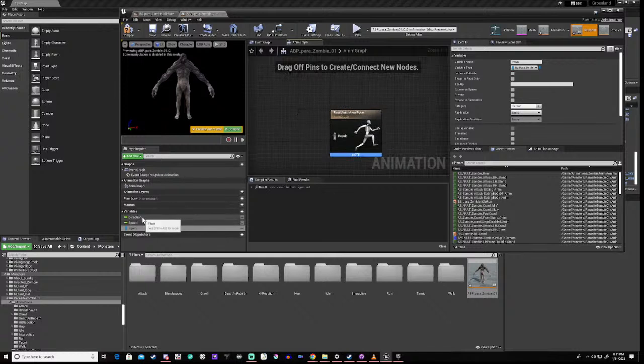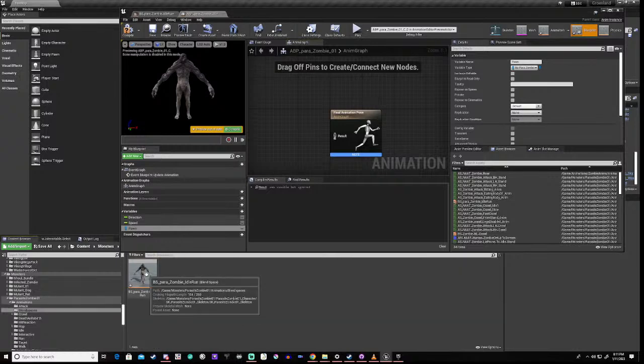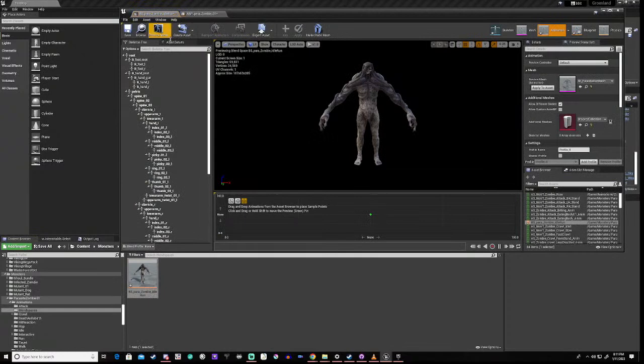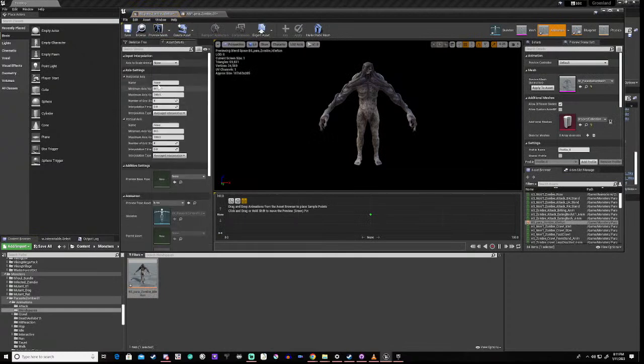So that's going to give us our direction, our speed for moving in our blend space, etc. So we're going to go into blend spaces, open that up. We've got a horizontal axis and a vertical axis, so we're going to go direction, then we're going to go speed.